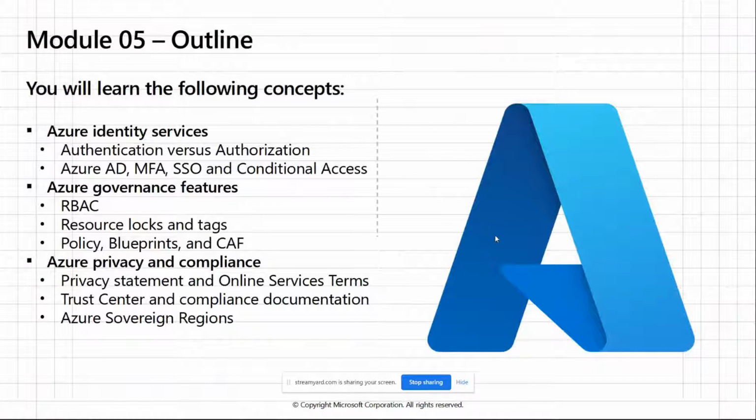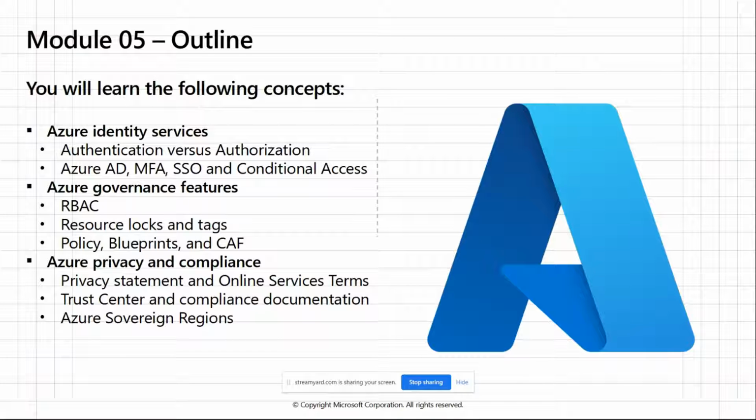Today's module will cover the following concepts. It will cover the Azure identity services, which include authentication versus authorization. Also, we will be seeing Azure AD, and then MFA, SSO, and conditional access.